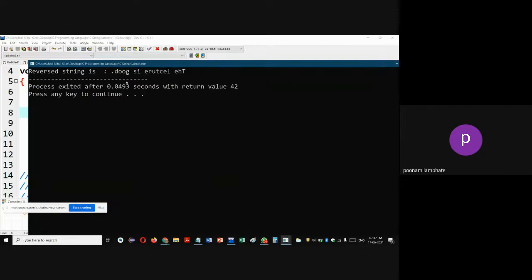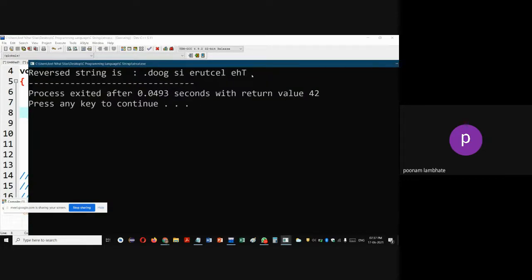As you can see, the lecture is good. If you read it from right to left, you'll understand that it has been reversed. It was the lecture is good, with the full stop at the end; now it is the full stop first, then DOOG. It has been reversed, as you can see.